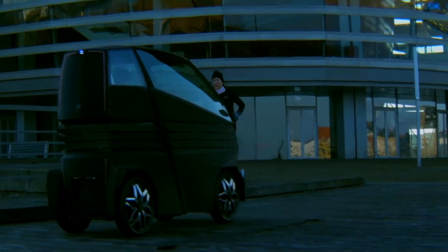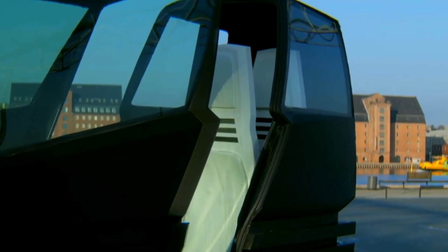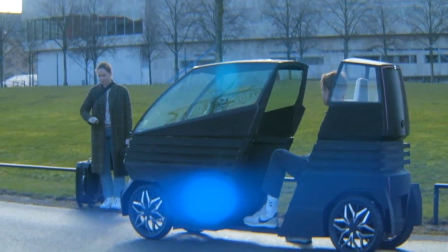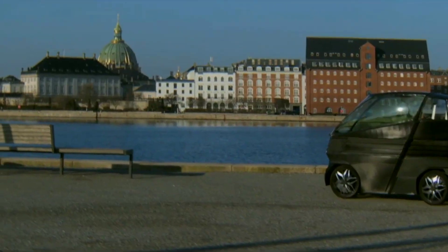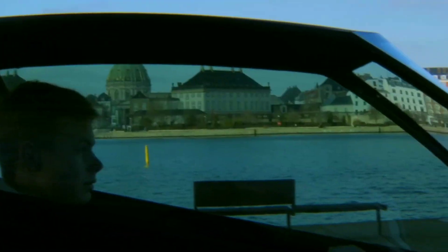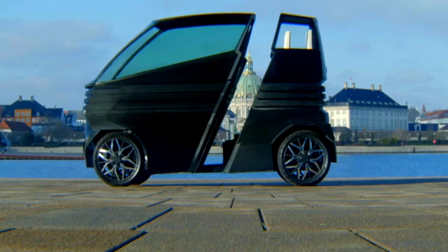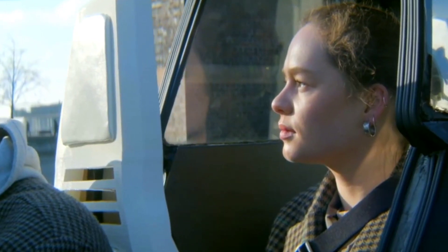The IEVZ is a revolutionary single-seat electric vehicle designed for the urban environment. This micro EV is highly compact, making it perfect for congested city streets, with a standout ability to expand in length to accommodate more cargo or a second passenger. The IEVZ has a top speed of 28 miles per hour and a range of up to 37 miles on a single charge. Its sleek futuristic design includes smartphone connectivity and autonomous driving options — a forward-thinking solution to urban transportation.